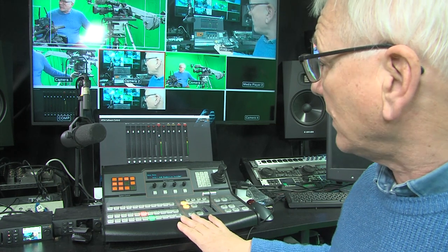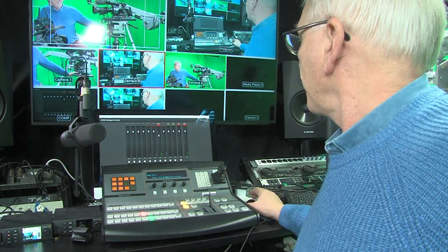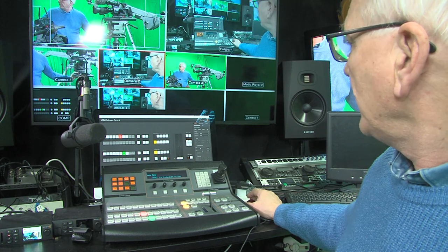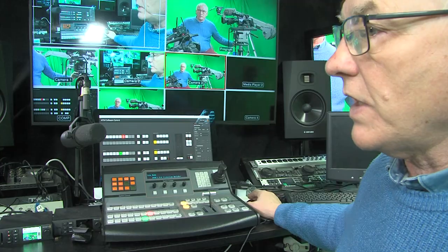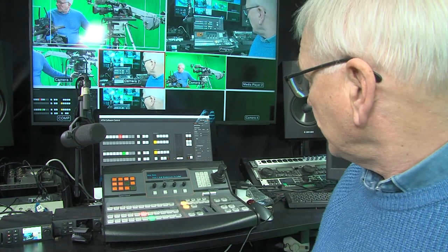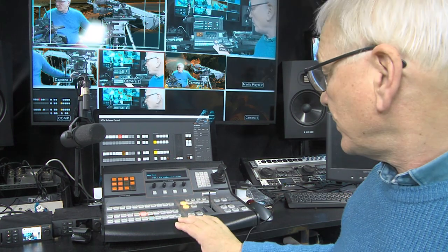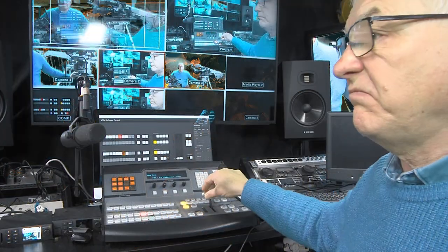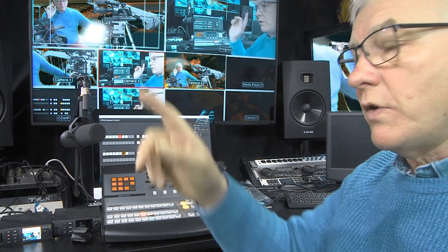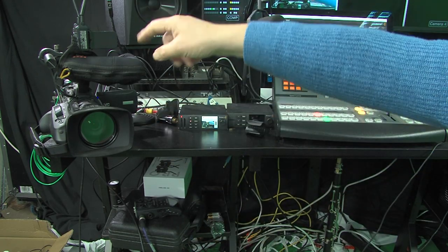This thing is just a control panel for a Blackmagic switcher. A lot of people will use the software and switch cameras on screen, or you can just press the button on here. I quite like having a manual control like this — I just sort of grew up on them and don't really see why to change. It's actually got chroma key keying inside it, but I don't use that — I do all the keying in Adobe Premiere. I quite like Premiere. Sitting on the desk over here is the other camera that's got the transmitter on the top.